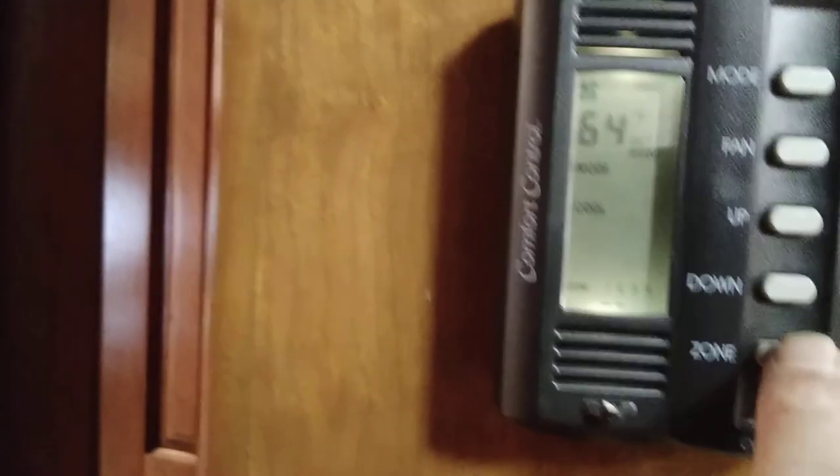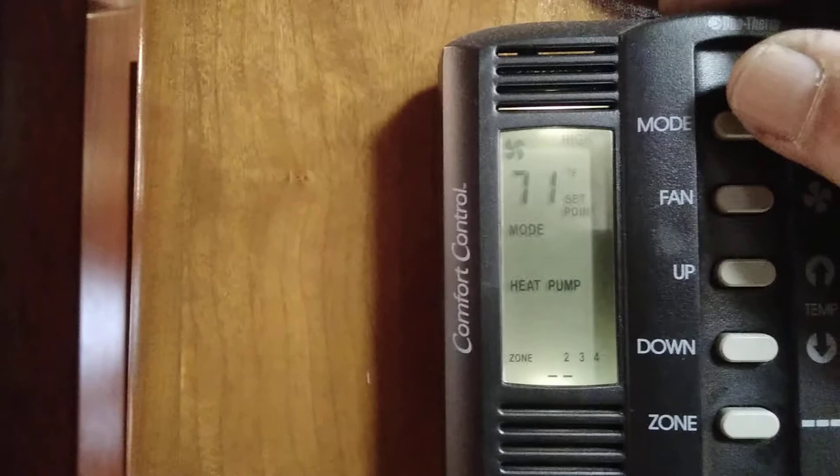There's another storage compartment to the right with adjustable shelves. Your heating and cooling thermostats are right here. Turn it on and pick your zone — zone four is flashing, zone one is flashing, and it's in cool. Hit the mode button to cycle through: heat pump, furnace, off, fan only, and cool. Zone two works the same basic way — just hit the zone and hit the mode. The only limitation is you cannot have one zone cooling and the other zone heating simultaneously.